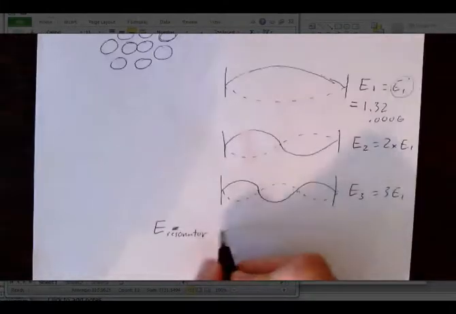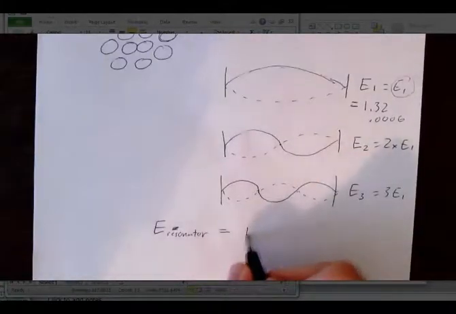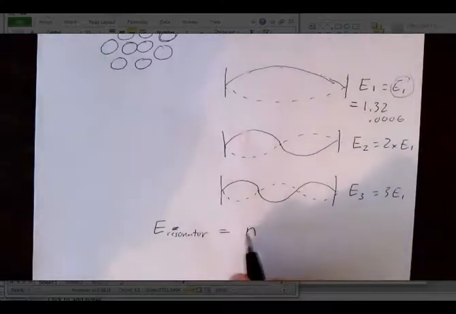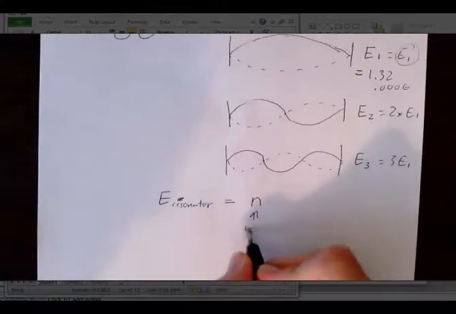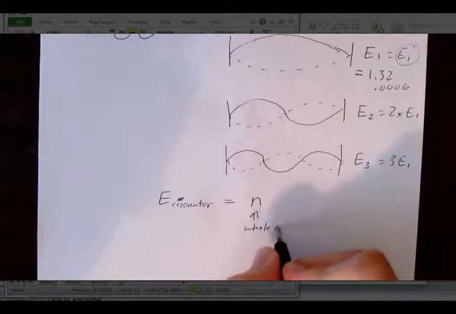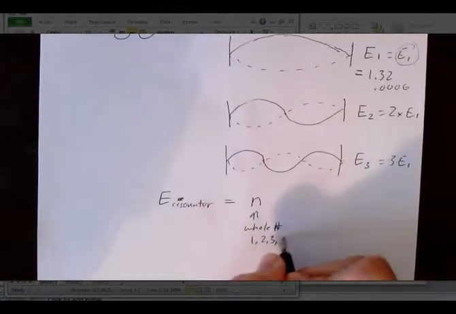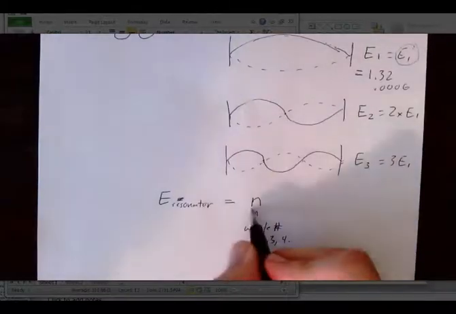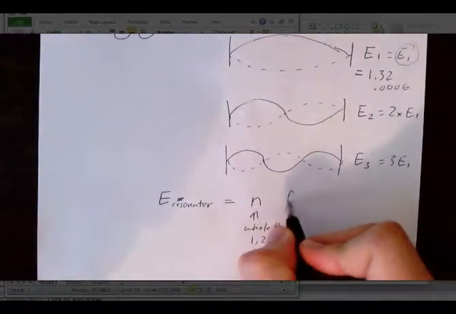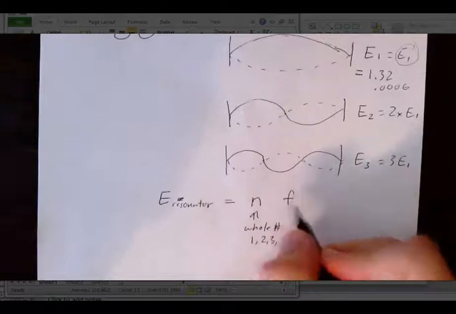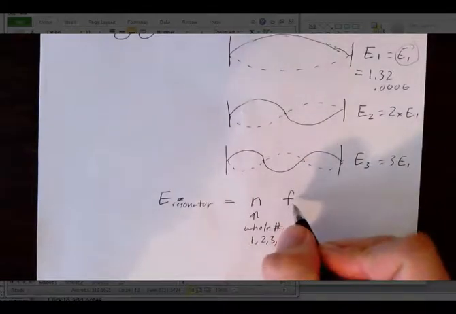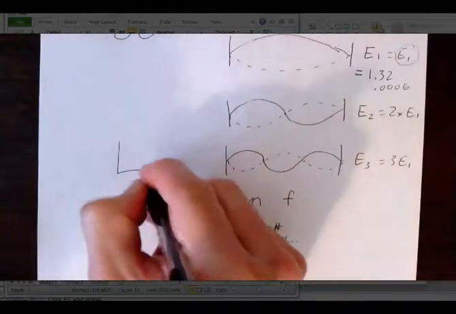In my math, I'm saying it's some whole number, and in math class, they like to put an N. This is a whole number. Actually, I'll just write whole number 1, 2, 3. It's a positive integer. 1, 2, 3, 4, dot, dot, dot. Okay? Times, and he figures out it has to do with the frequency of the light that it's being given off. So remember that blackbody radiation?